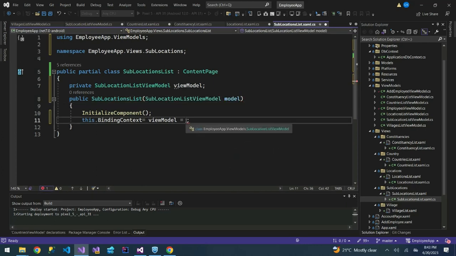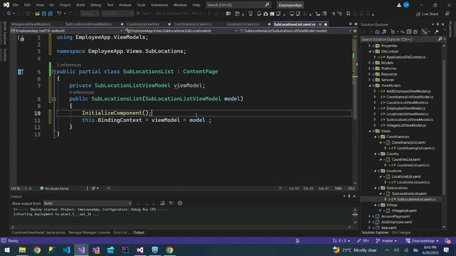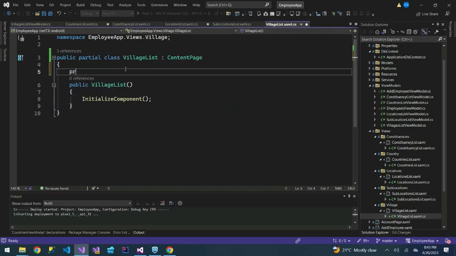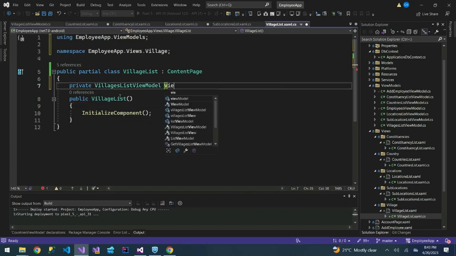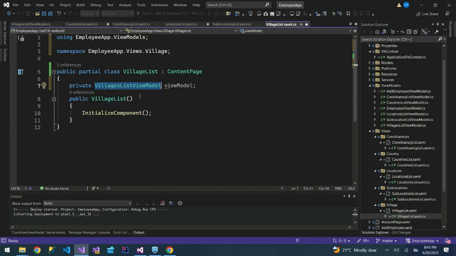Then I'll say this model. So that is it. I'll do the same for the villages. So I'll do private village list, then I'll say view model, then I'll come here and also inject this here.